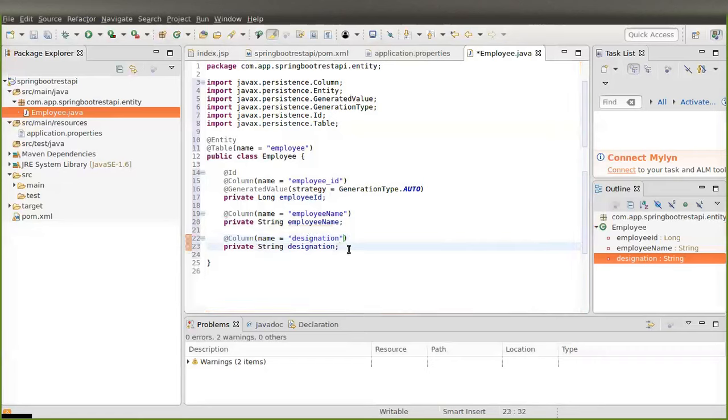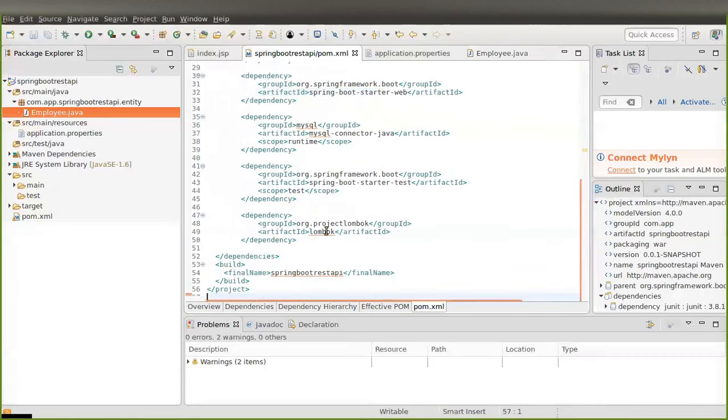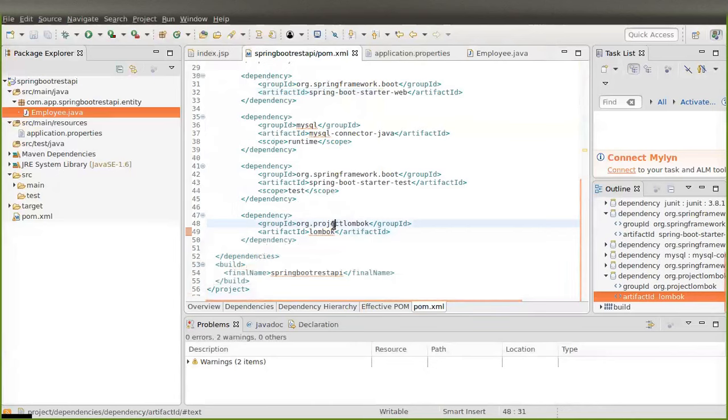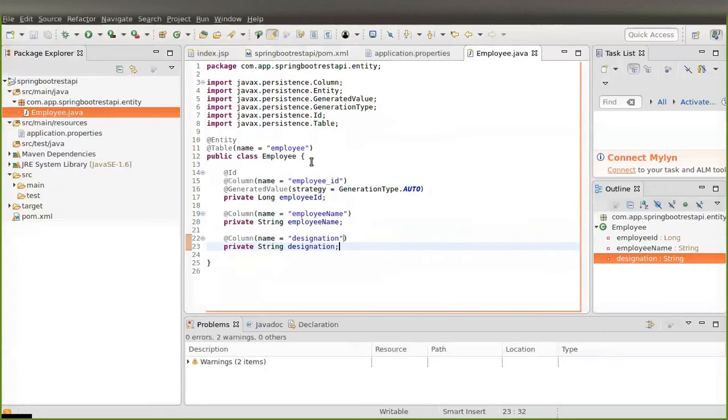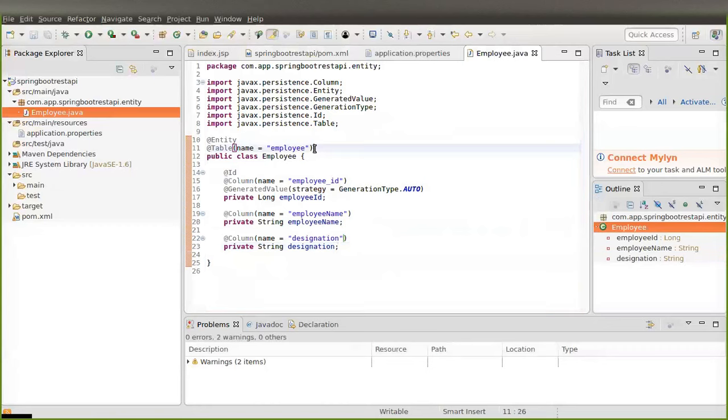Basically in a POJO class, you have to write the setters and getters of your fields. In pom.xml, I have used Lombok. Project Lombok is the dependency using which you can create setters and getters, so you don't need to write them yourself. We just have to use the annotations.